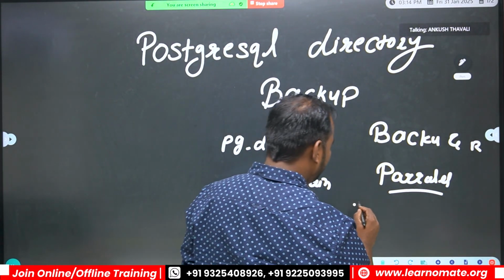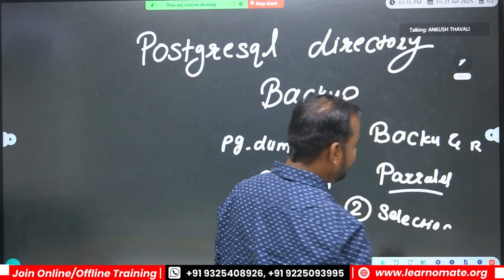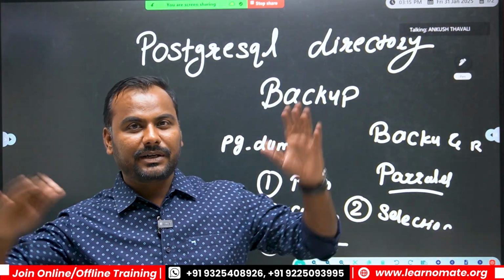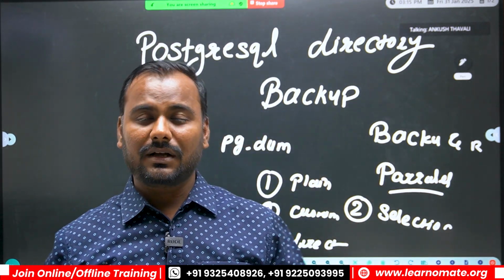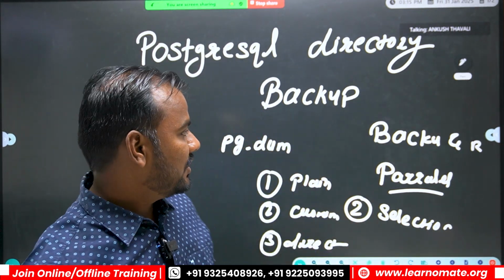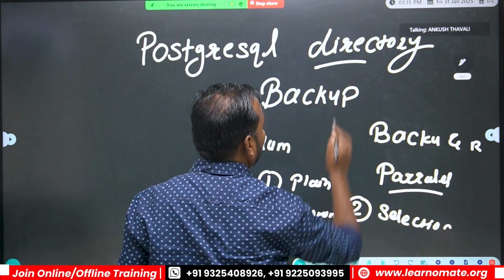Second thing is selective restoration is also possible. What is meant by selective? Let's say I have a backup of the complete database, but I don't want to restore the complete database. I want to restore some specific table. That is also possible with the help of your directory level backup.